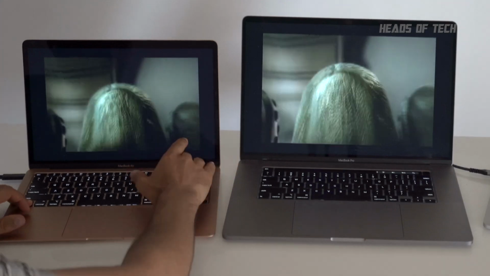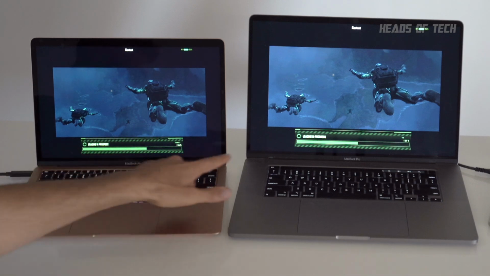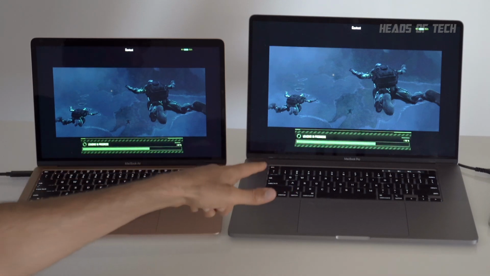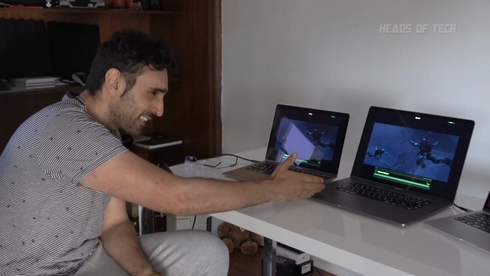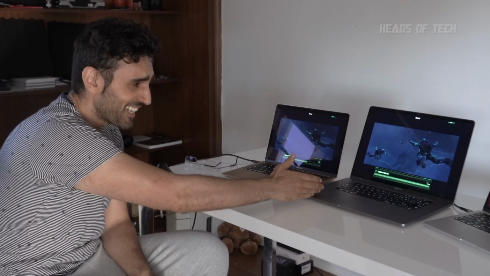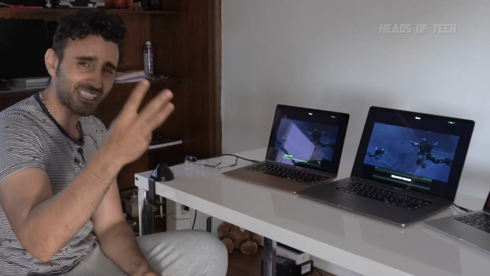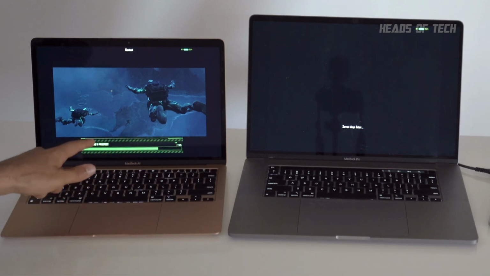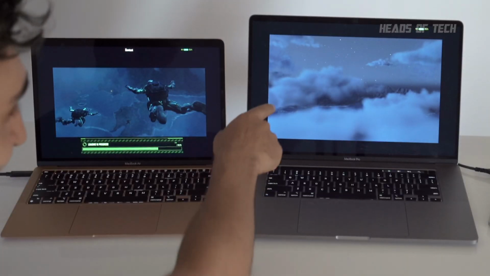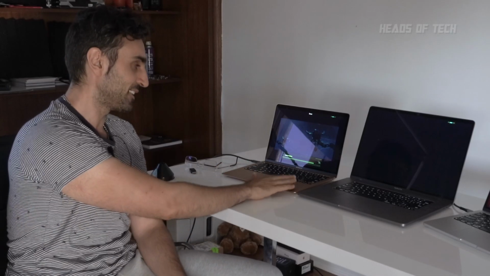The sound is working. As you can see, the MacBook Air seems to be loading level slightly slower than the 16-incher. The 16-incher did start behind, but the MacBook Air is a bit more sluggish. Intel x86 natively emulating Windows, as well as ARM emulating x86, emulating Windows. Three layers of abstraction, two layers of abstraction here. Look how slow this MacBook Air is compared to the 16-incher. 16-incher has already started the next segment. And this is actually in-game graphics, right there being rendered on the screen. The Air is still loading in progress.